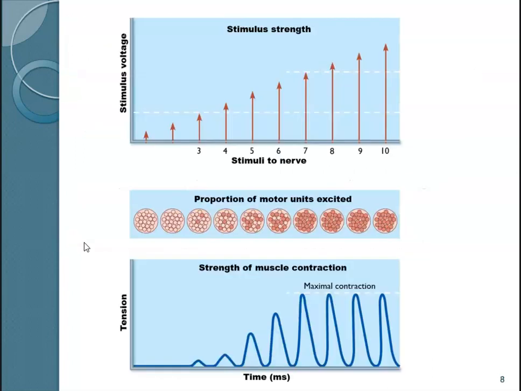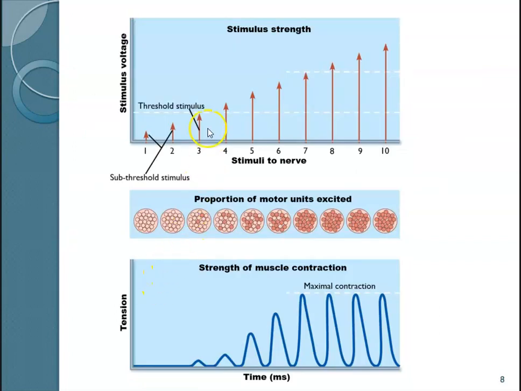Here is a pictorial view of motor unit recruitment. This is a picture showing the muscle fiber with these little circles inside it, kind of showing the motor units themselves. So we send a stimulus. First we'll send a subthreshold stimulus, so we do not initiate. The darker red will be when those muscle fibers are contracting, right? So there are no muscle fibers contracting, so no tension is produced.